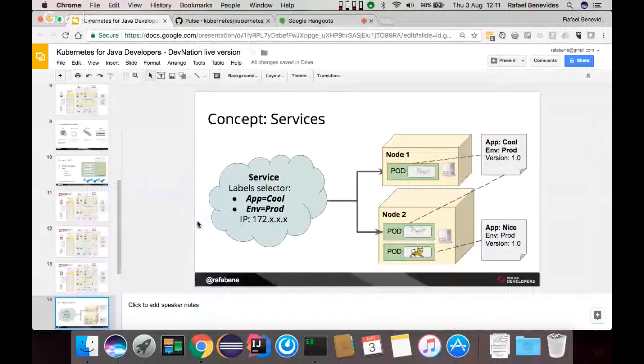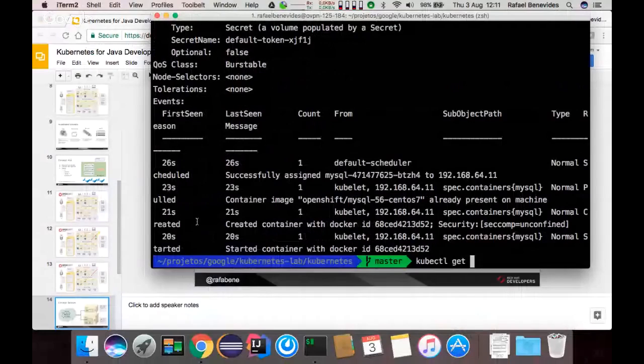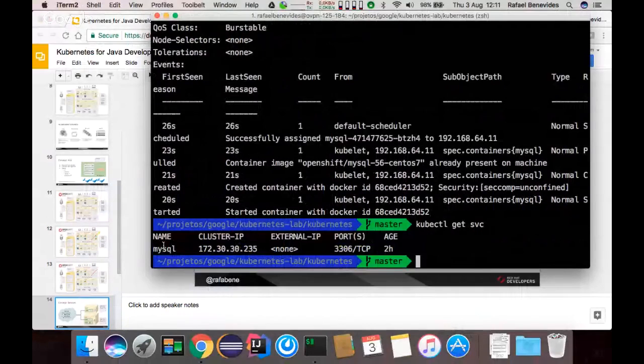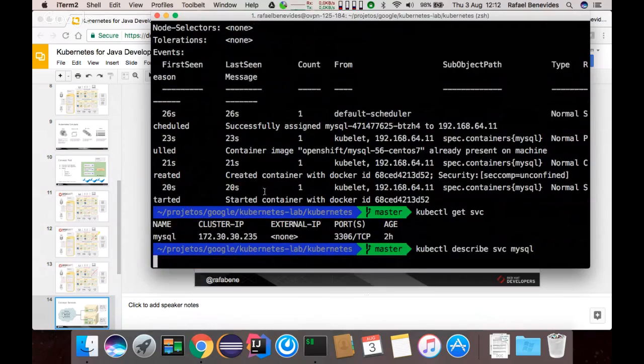So let's explore that. Let's do a kubectl get services. We have now a service called MySQL with this cluster IP address that will not change. So let's explore that with describe service MySQL.